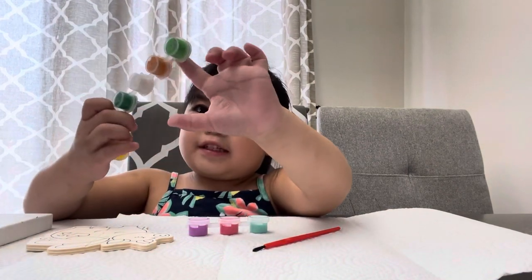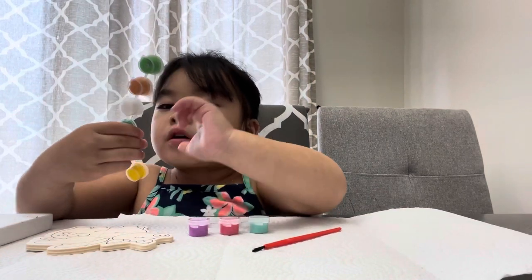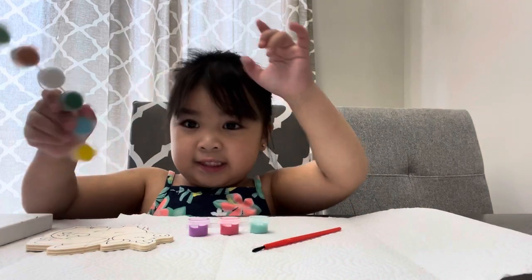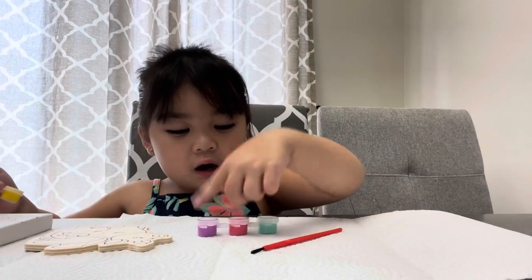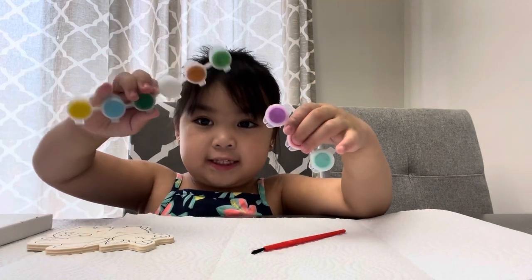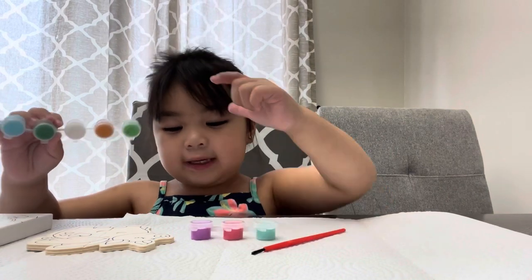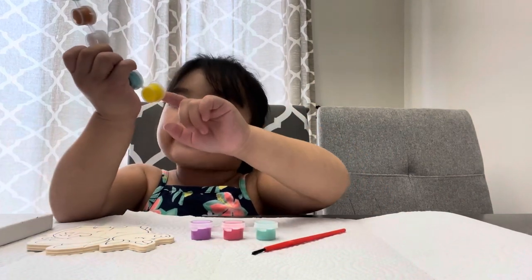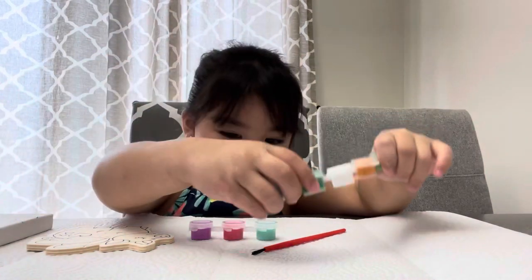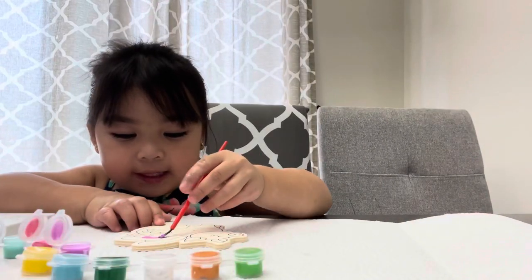Look, there's come this one. What's this color? Yellow, blue, green, white, orange, and another green. Two green, purple, pink, and green. These are the colors here and so many colors here. This tree in here. One, two, three. And there's so many. One, two, three, four, five, and six. What's that, guys? The guys and coloring.